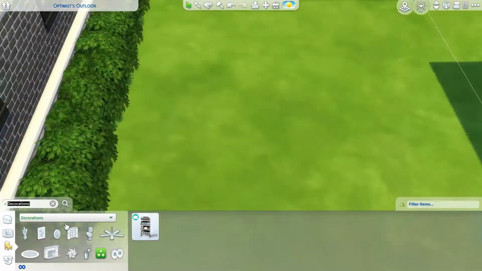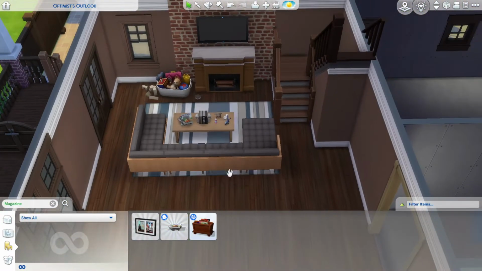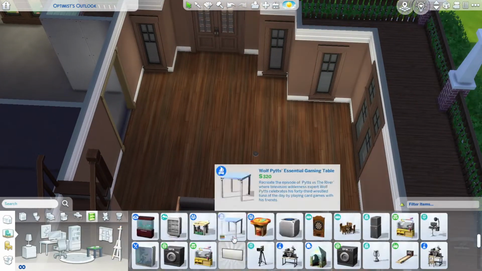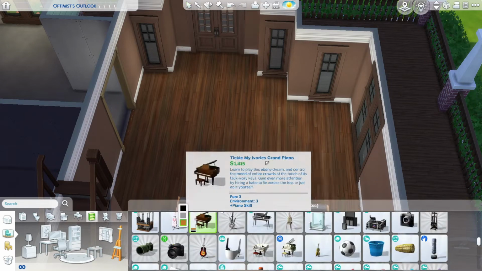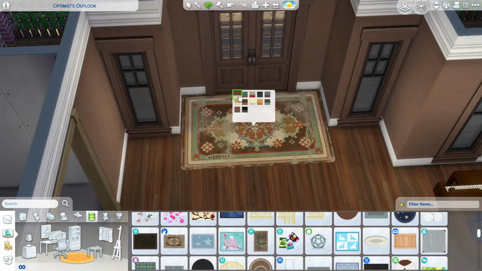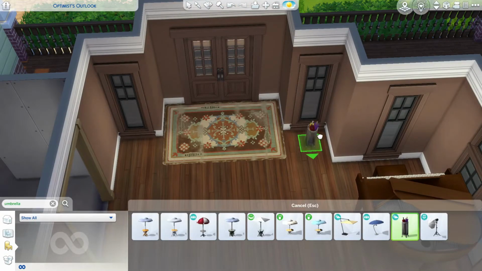Oh, there I am placing a mailbox. Oh, so I didn't forget about it. And then yeah, so you'll see this big space. I really didn't know what to do with it. I stick a piano in here. I imagine that one of the parents or one of the children is really into music.